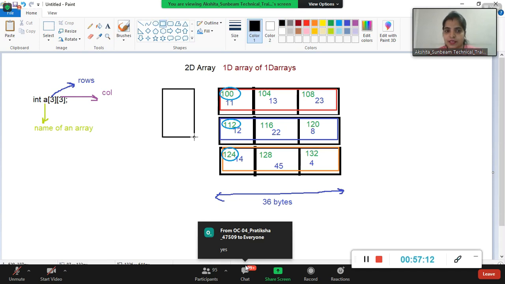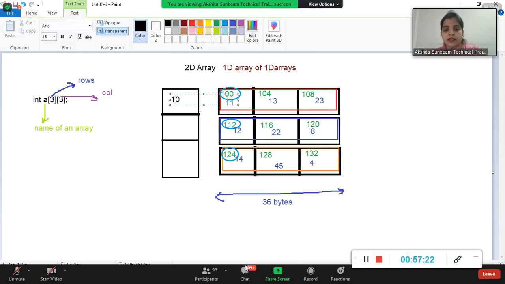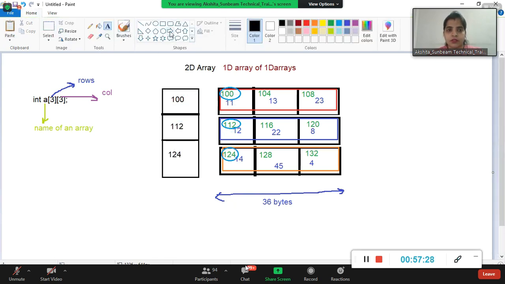Now, in this case, can I say the first row address will be stored into the first data? That means the data inside will be 100, which will point to my first row, this will be 112, this will be 124. This is pointing to this memory location. This is pointing to this memory location.